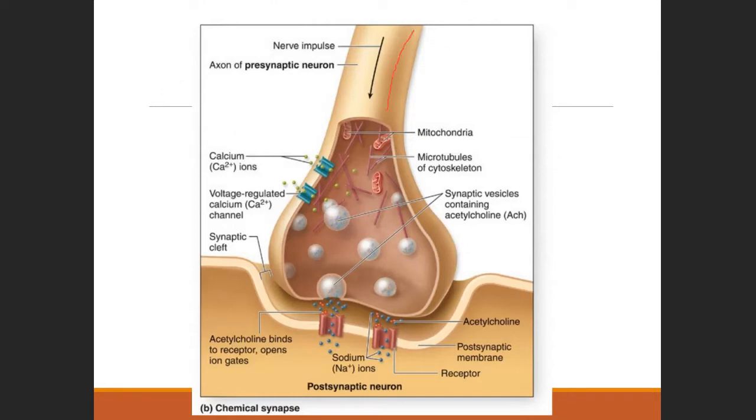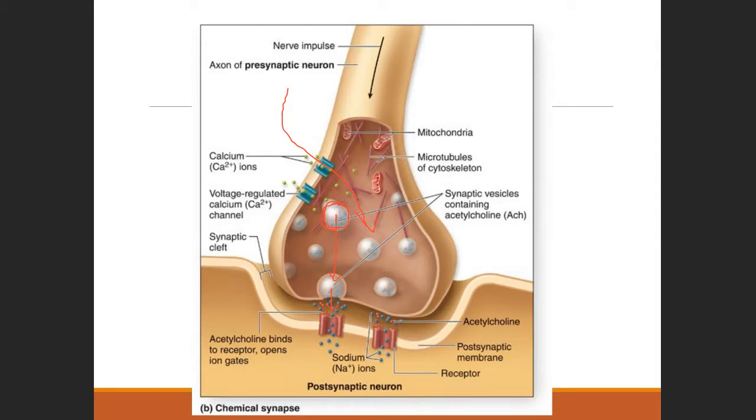Impulse comes down the axon, pairs of sodium and potassium voltage gated channels. Well, at the end of the axon, we don't have sodium and potassium voltage gated channels anymore. We've got calcium voltage gated channels. But they open the same way that the sodiums did, with a threshold. They're still a voltage gated channel. But they let calcium into the axon terminal. When calcium enters the axon terminal, these vesicles in the axon terminal storing our neurotransmitter merge with the end of the axon membrane and dump their neurotransmitter into the synaptic cleft.